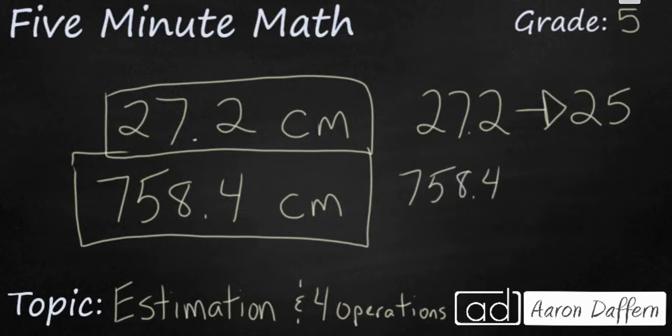And 758.4, I'm going to change to 750. So what we can do is compare these two using multiplication. And as of now, let's just go ahead and get rid of that zero. Let's just see how much farther is 75 than 25. And thinking of quarters, you know that that is about three times farther.